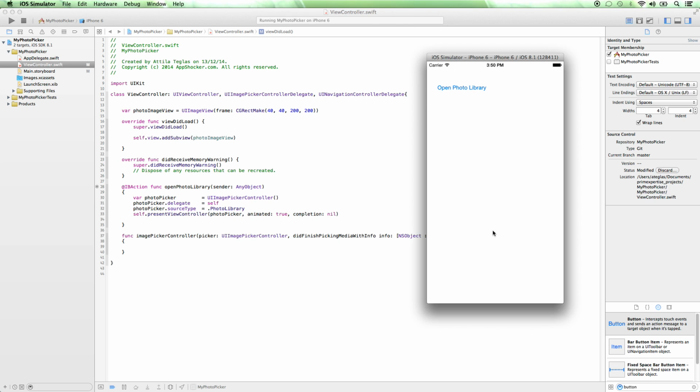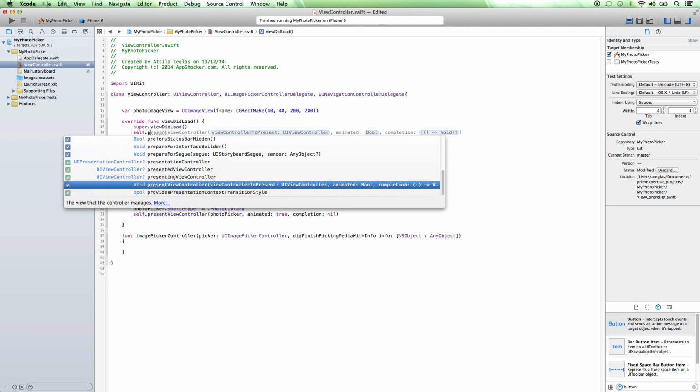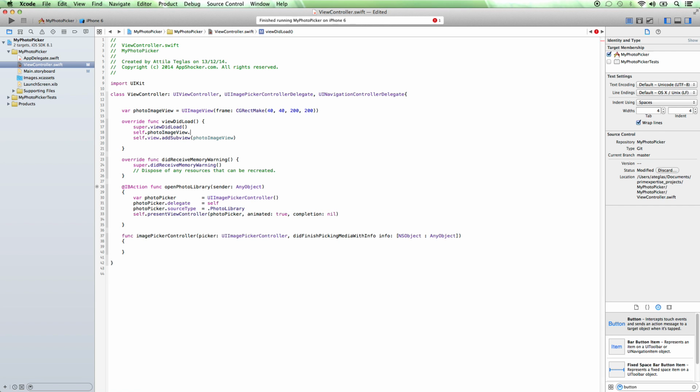But you cannot see it right now because it is transparent. So in order to make sure that we can know that it really exists, we can also provide a background color to this UI image view. We can do it here in our viewDidLoad function. Let's use our photoImageView backgroundColor.